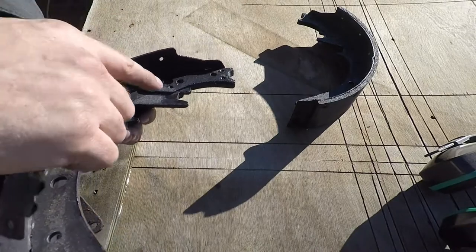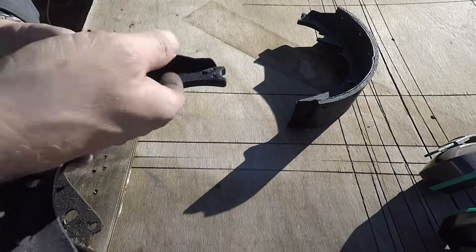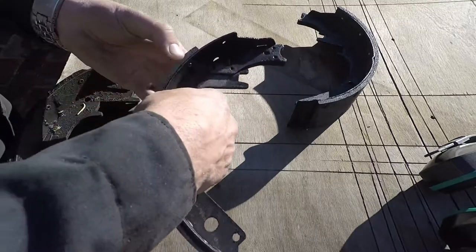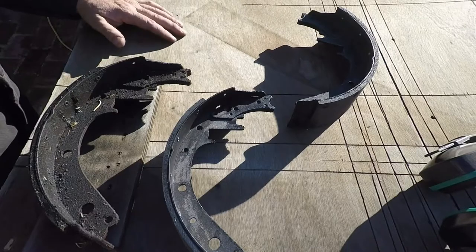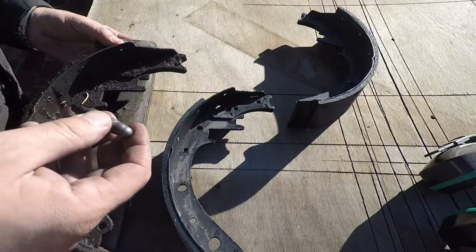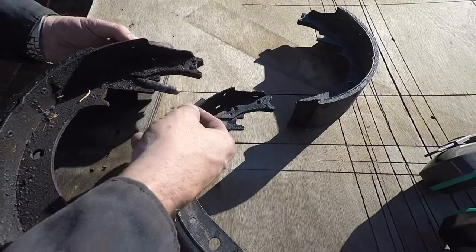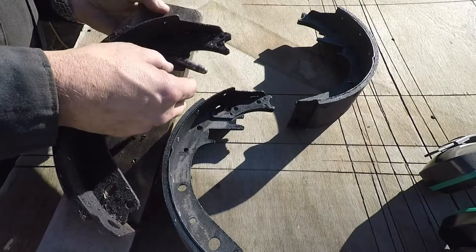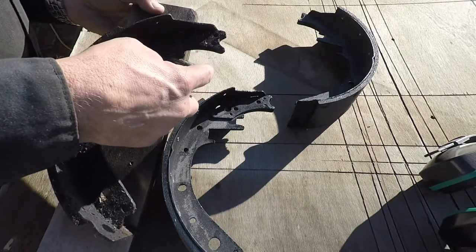They've also added another piece of metal right here at the top end of the shoe that I'm pretty sure is just there to reinforce it and make it stiffer. My problem is, this is the replacement shoe - for all practical purposes it looks like an exact reproduction, but if you look at the original one - pardon all the grime - you can see how far down that will tip. We've got a lot of movement here, that moves pretty good.